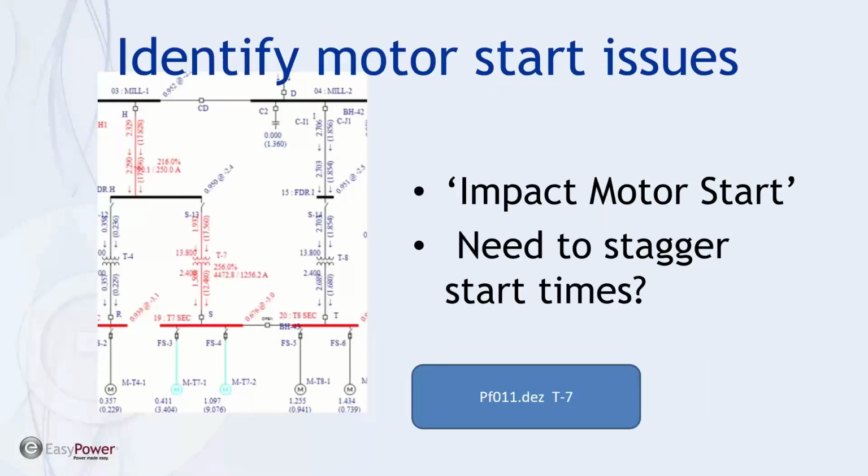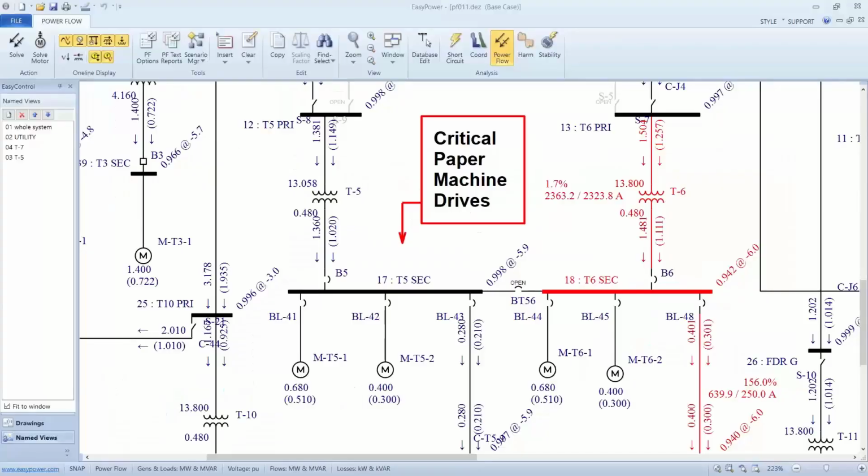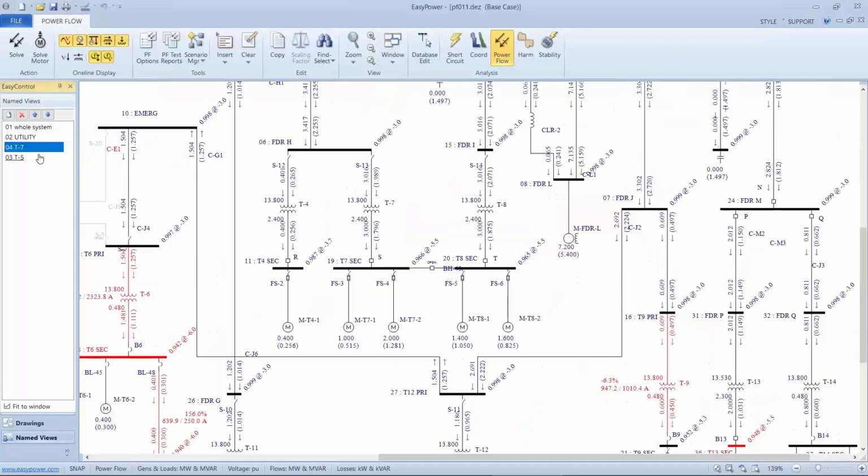Okay, finally I want to look at some motor start issues. Built into EasyPower PowerFlow is a feature called Impact Motor Start. And if we look at T7 in my one line, this is my 2400 volt series.